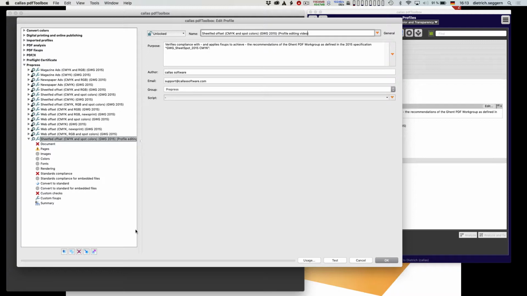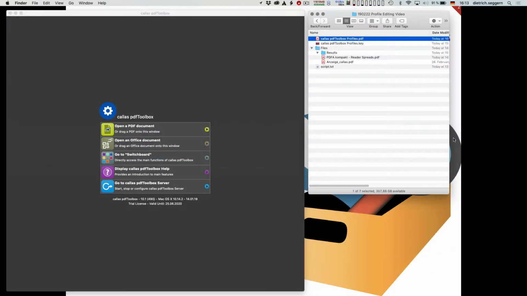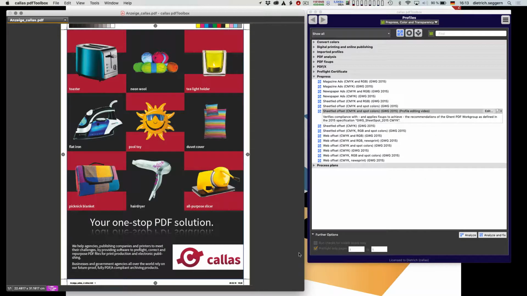And now we want to save the thing first, and then we open a PDF file. And I have prepared one here, and let's have a look. So this is the file that I am going to work with, and maybe we just apply the profile that we've just created, the duplicate, to this PDF file.